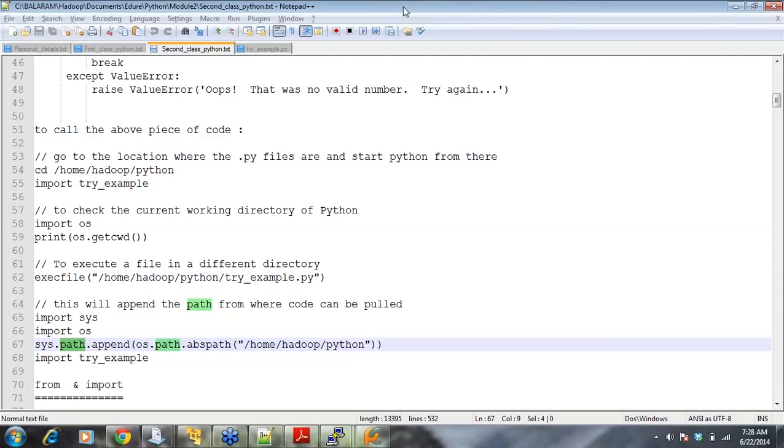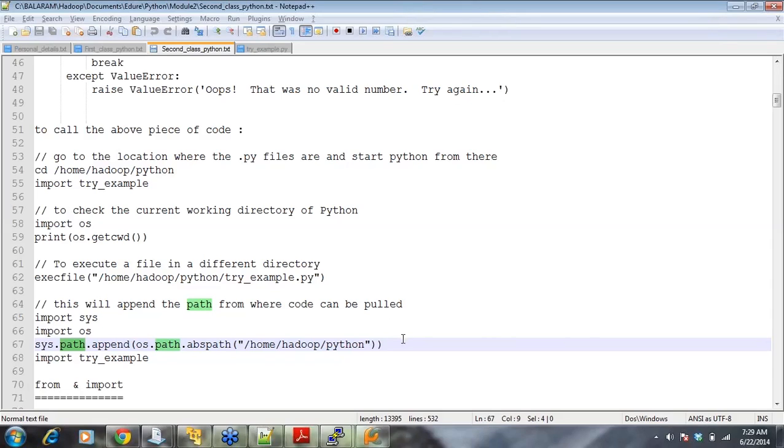Yes, Amit, I'm coming to that. Amit has a question here: does Python find the current working directory only? Yes, it finds only the current working directory. Are there any restrictions for finding a directory structure? There is no restriction. It's just that you'll have to add that in path. That's the next thing that I'm doing here.